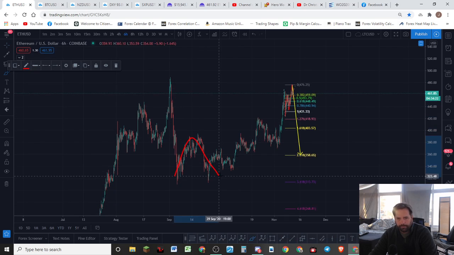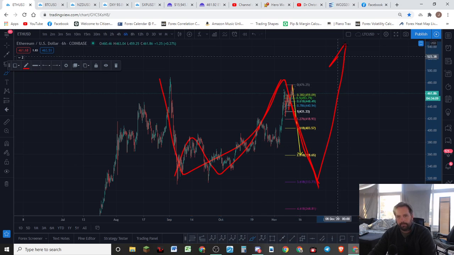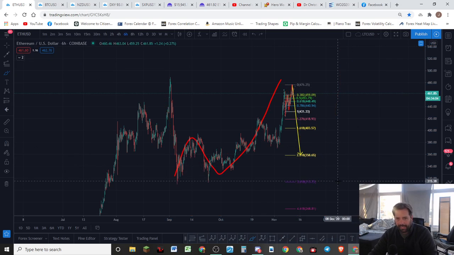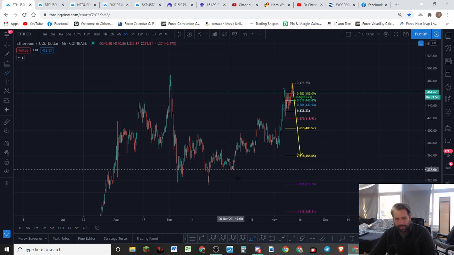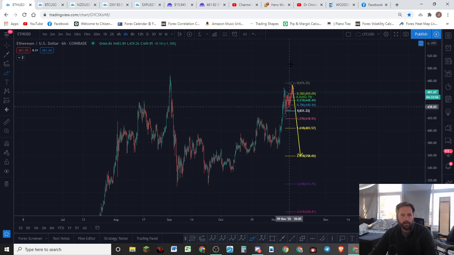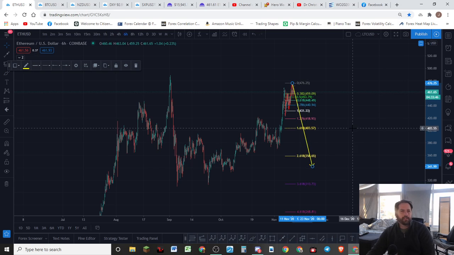I'm not a huge believer of it, but there's a three-wave right there. We could come on down here for a big, giant three-wave on the macro scale, or fourth wave, I should say. So a three-wave move, which would be a fourth wave. And then we would get some upper targets after that. So be careful, guys. That's not invalidated yet. However, the structure is telling me it might be unlikely. I don't like the way this shape looks. It looks more bullish than it does bearish, I think. But I'm open-minded right now. I just try to keep these things in tension. Okay. All right. So that's what I'm looking at with Ethereum.